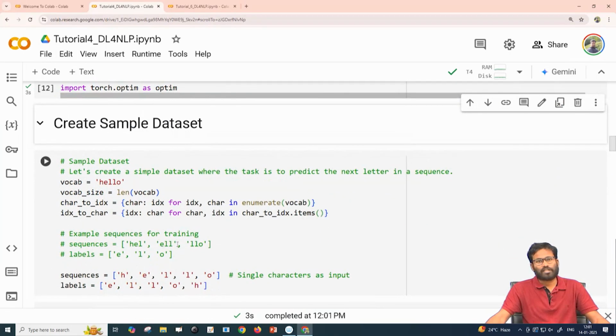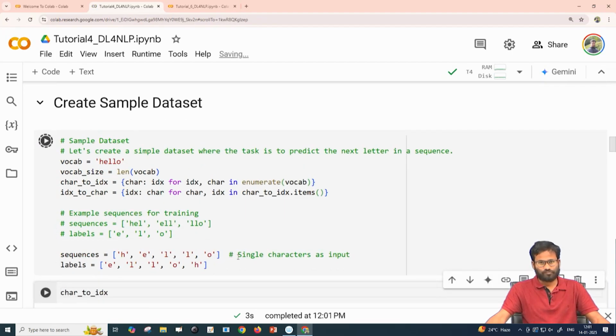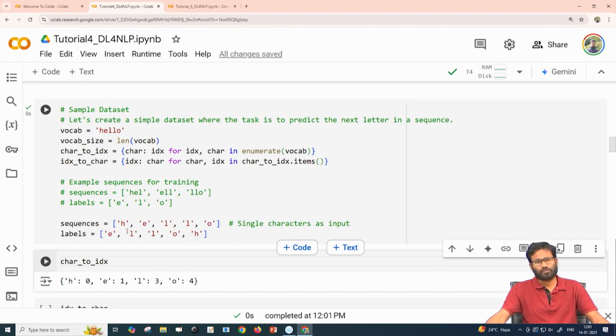For this exercise I have created a sample data set. Let us say your vocabulary is simply hello. Then you can convert each of the characters of hello into IDs. So, what is your input sequence? This is hello, and the characters are first H, then E, then L, L, O, right.